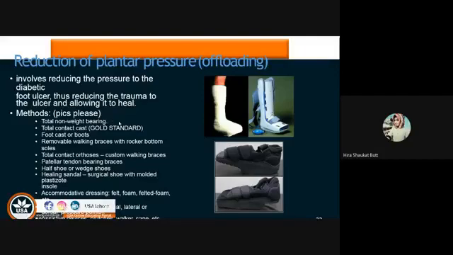You can go for non-weight-bearing conditions. You can use some foot casts or boots. You can use removable walking braces with rocker bottom soles. You can go for some orthosis, or you can use wedge shoes. You can use some healing sandals or insoles, or you can go for accommodative bracing. These are the available options, and the specialized orthopedician or the orthotics and prosthetics specialist can advise you that you must go for this device or this orthosis for offloading. So you must consider all these points as well.